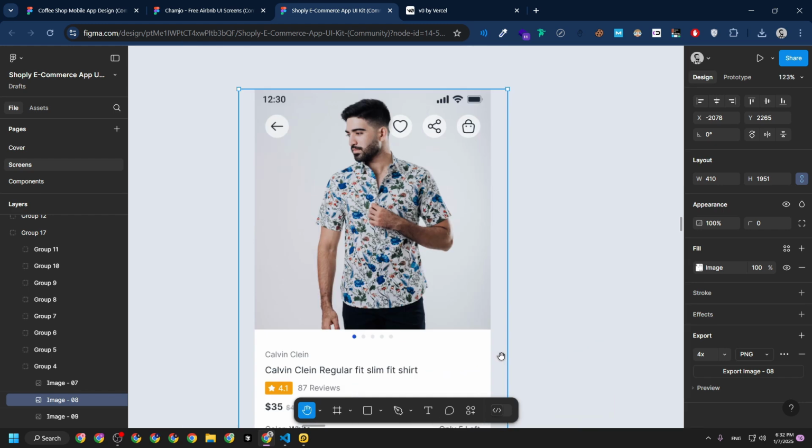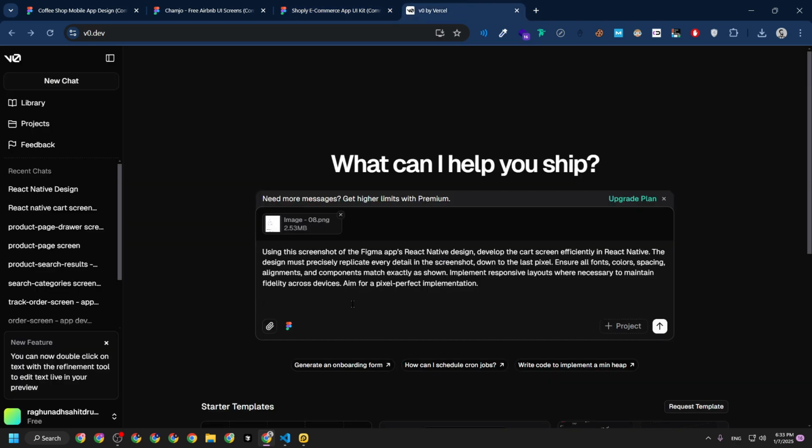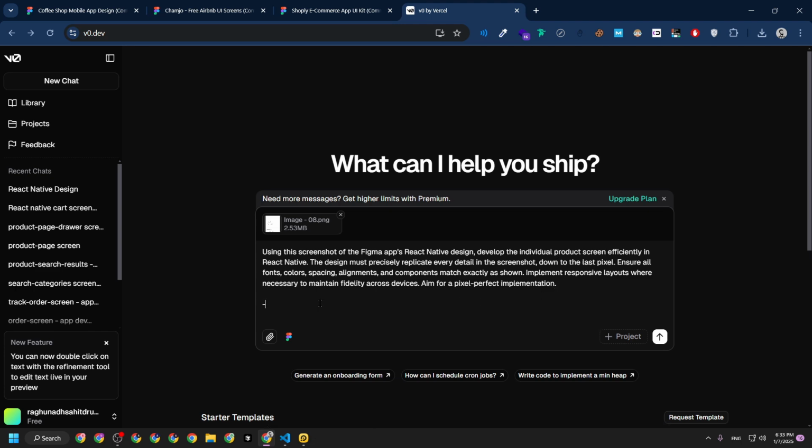Assume that you are a developer and you are developing this screen one by one component. First of all we need to develop this component here. So after this prompt, make sure to keep: develop the individual product screen here. And after this you need to make points.